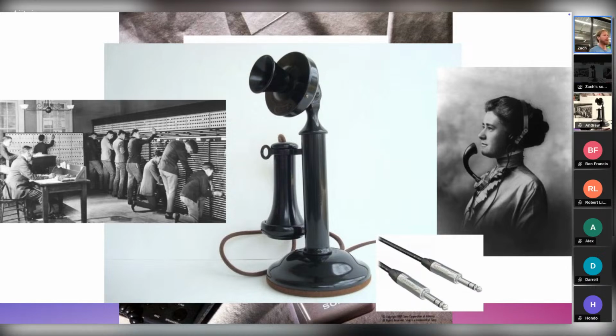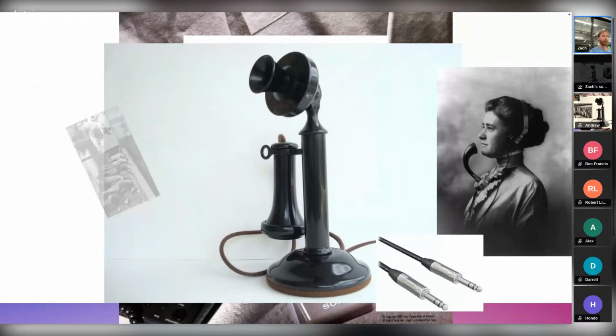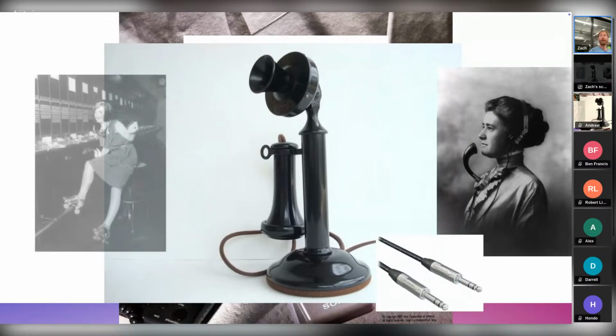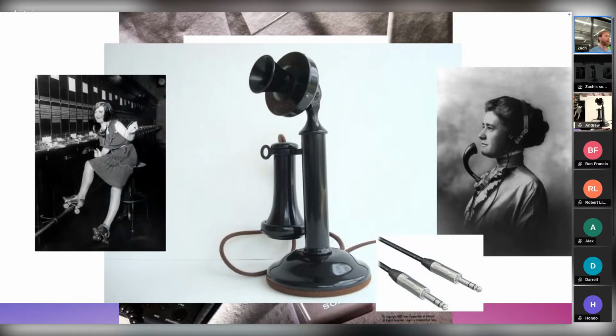It's because originally, and I learned this in this book, they hired teenage boys to do all this connecting, and they were rude. They were swearing at people. They'd connect you to the wrong people on purpose because they thought it was funny. They'd just jerk you around all the time, and they were just not taking their job seriously. So they threw all the boys out, and then they brought in women, and that's how all the operators were female, because they took their job more seriously.